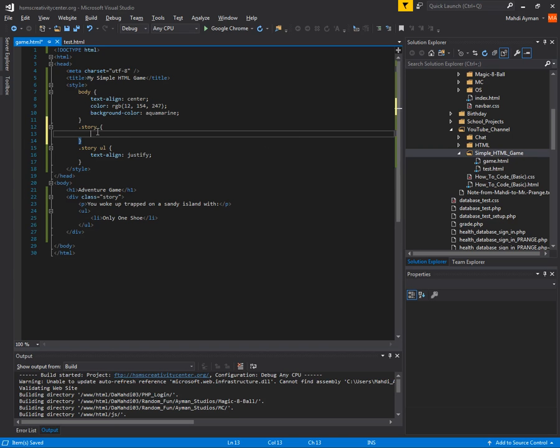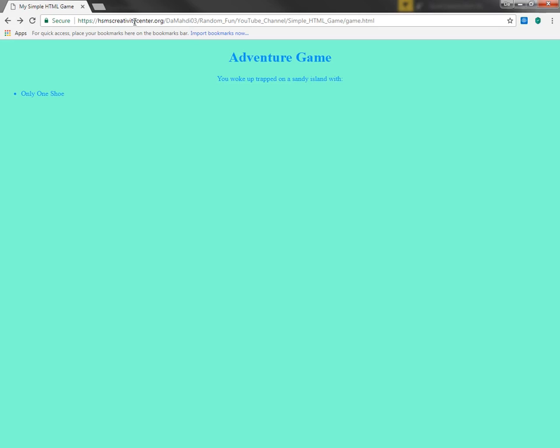I want to change that to 50% width. To do that, we write width, the colon, and then 50%, or whatever you're looking for, with the semicolon. Now if we save it and refresh, it's all aligned to the left.